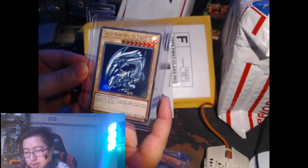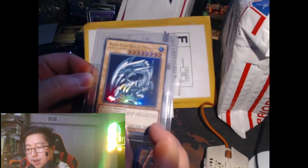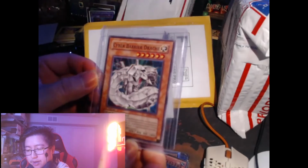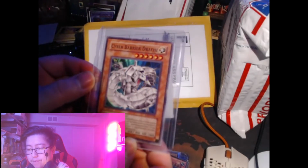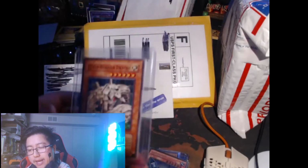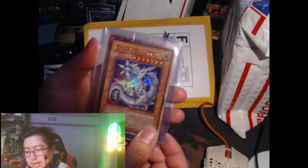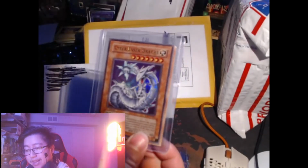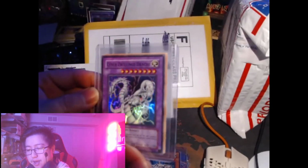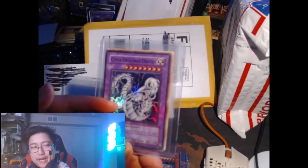All right, first one. We got a Kaiba Collection Blue Eyes White Dragon. And then Cyber Dragon, first edition German. I've been trying to collect foreign cards, so I think those are sweet. Here's another first edition Cyber Laser Dragon. Nice. And a first edition Cyber Twin Dragon.